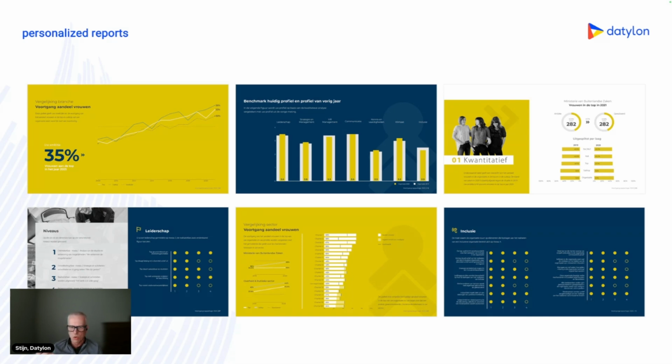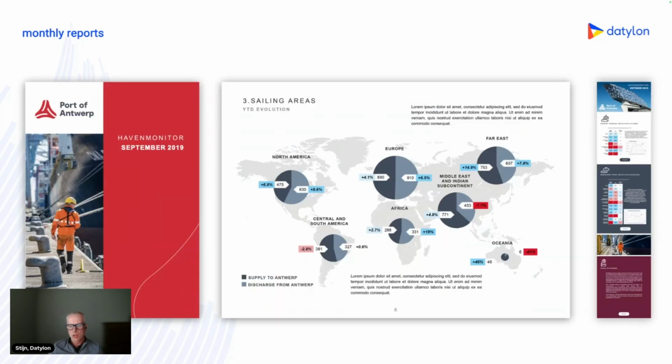And you see it's also on brand, color is important, font choice is important, pixel perfect, as you are used to when you're working with Adobe Illustrator or Adobe InDesign. This is a recurring report for the Port of Antwerp. Now notice also this is a template actually, and you see these text blocks. So also text is considered as a chart.